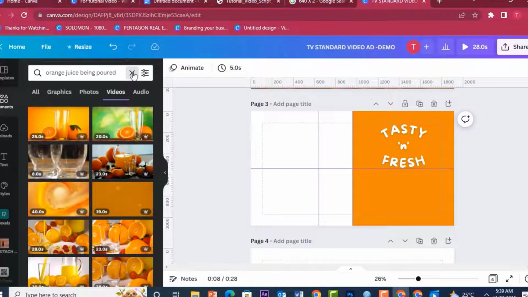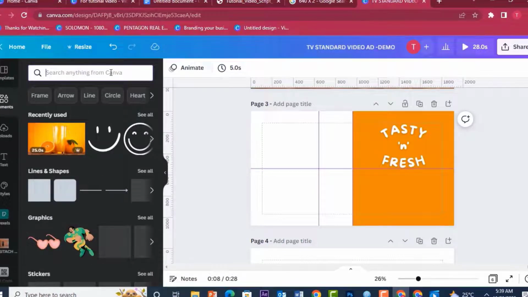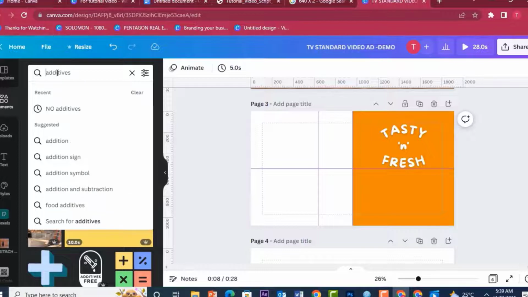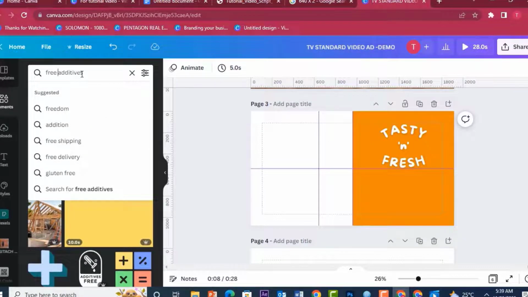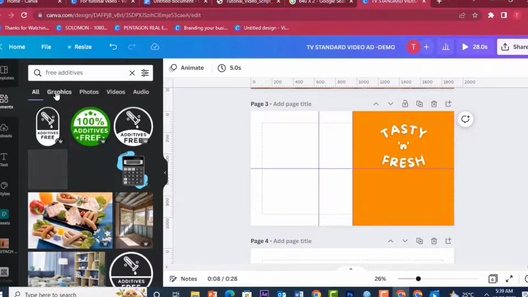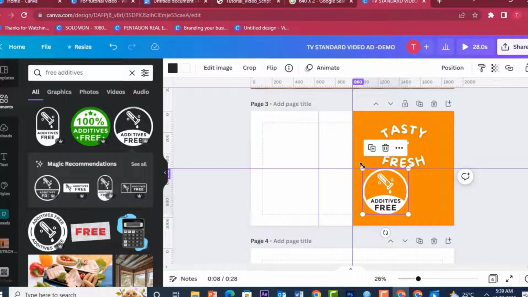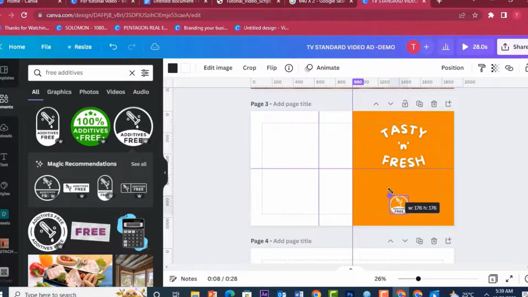And next, I want to click on element and search for additives free, or probably free additives. Come to graphics, so we have it here. I just want to make it small enough, so I want it to be on this place.